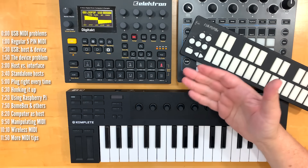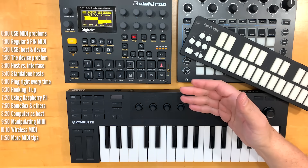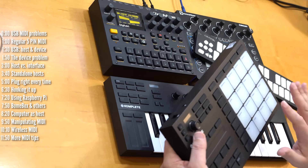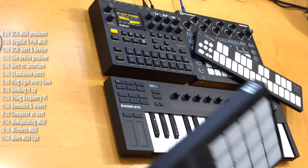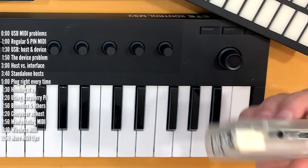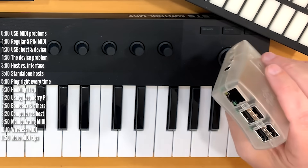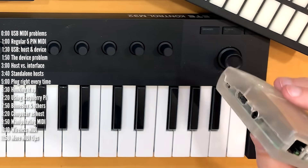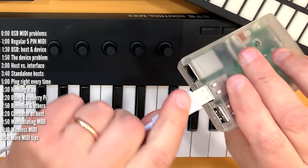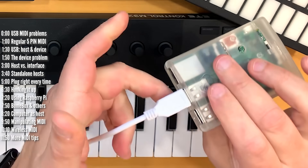While I can't replace your DigiTact pads with velocity sensitive ones, connecting a MIDI controller like this one or this one will give you the same result and you get to keep your gear. I'll show you how in a bit. The third bonus problem we're going to solve in this video is how to always get a USB plug into its socket right the first time, and not the third time like most of us do.